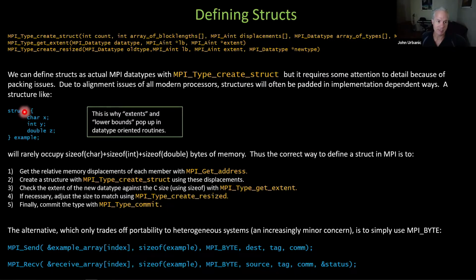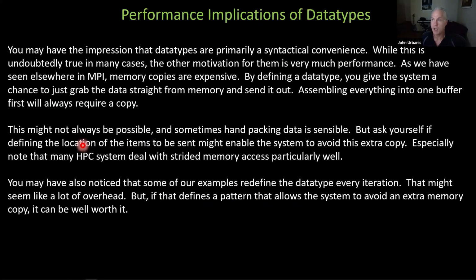And so as we pack these things into messages, it will make sure that things get properly packed and properly unpacked and repadded in their destination. So if you deal with actual structures like this and you want to send and receive these as messages, you need to go through a few steps here to make sure MPI packs things correctly with the exact right size, and it will send them along and it will unpack them and keep track of all the padding. So a little detail you have to worry about if you want to use structures, but a lot of times the structure is the natural thing to use because your data type is made up of a bunch of mixed different things.